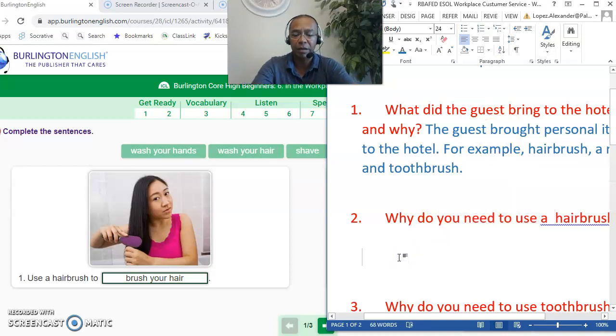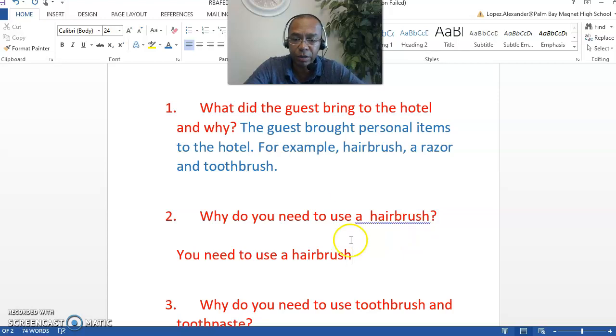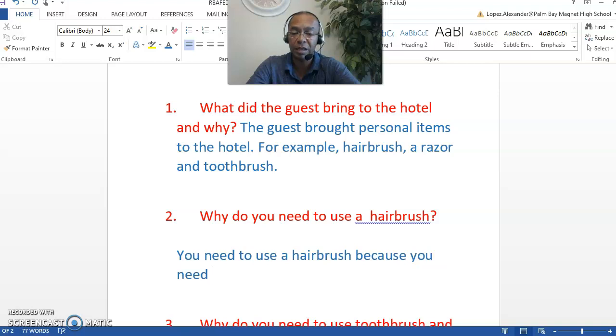You can say, you need to use a hairbrush because you need to look good. Period. What's the next step?